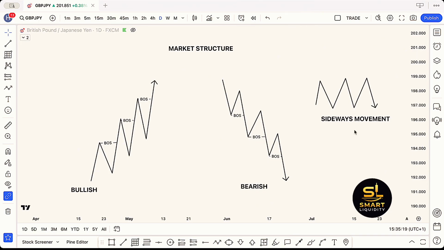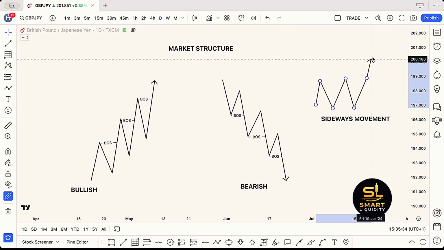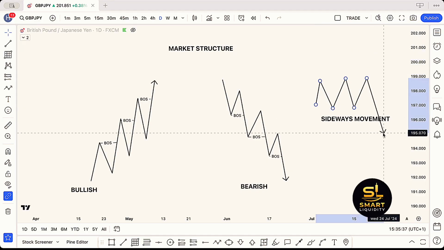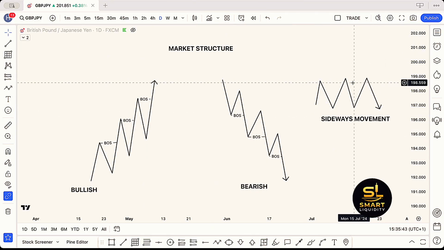And when the market is giving a sideways movement like this, I will totally stay off, because this simply shows that there is no direction in the market yet. So what I will need to do is to just calm down and patiently wait until there's a breakout, whether to the upside or to the downside. If it's to the upside, I'll position for a buy. If it's to the downside, I'll position for a sell. So that is the first thing I look out for whenever I want to take trades.